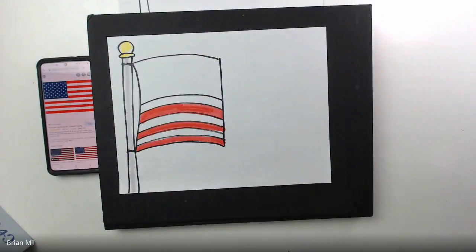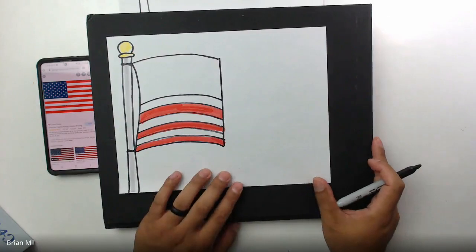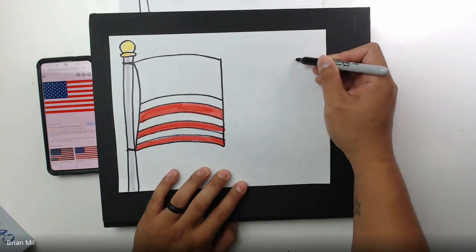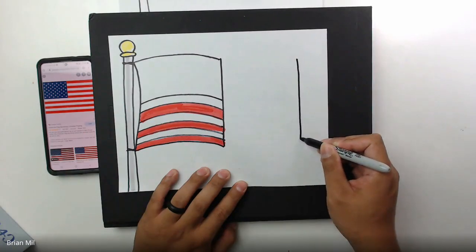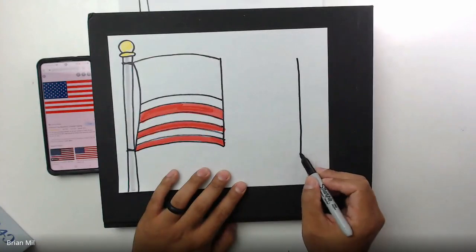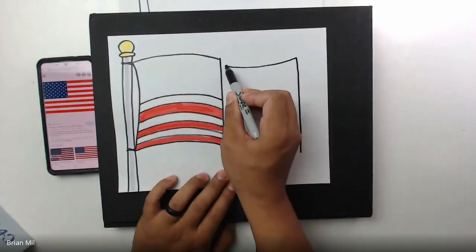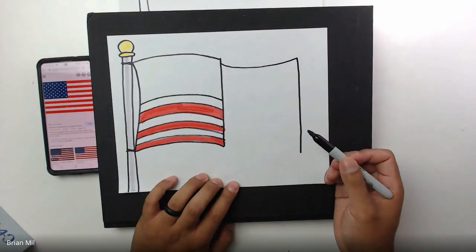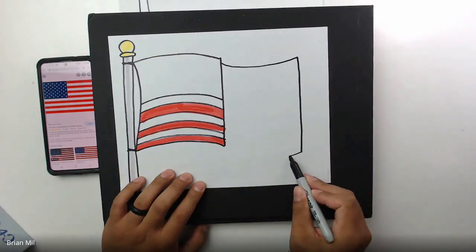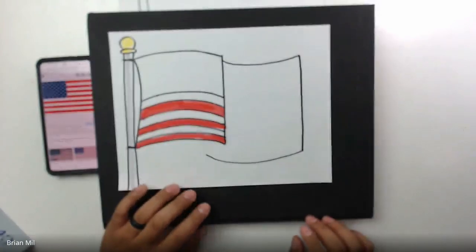On this side, draw another vertical line — this is gonna be our last vertical line — and make it a little bit longer than this one, so I dip a little lower. Then curve the opposite way in this direction for the top one. For the bottom one it's a little more tricky — you're gonna curve even further, past your first middle line.